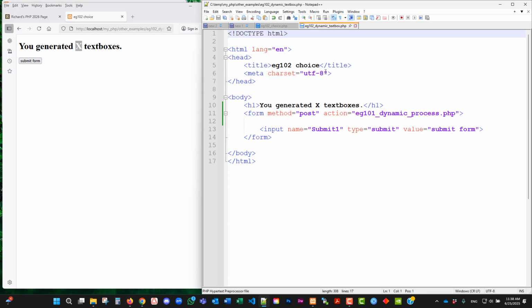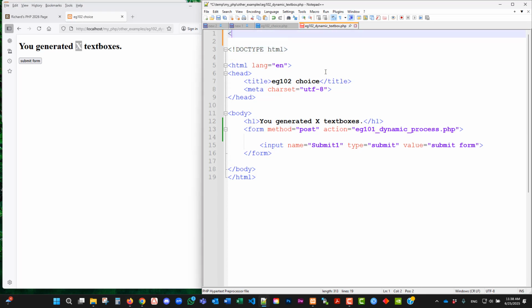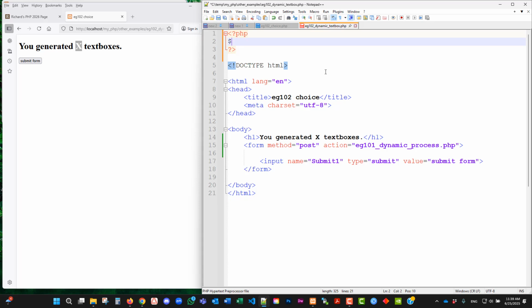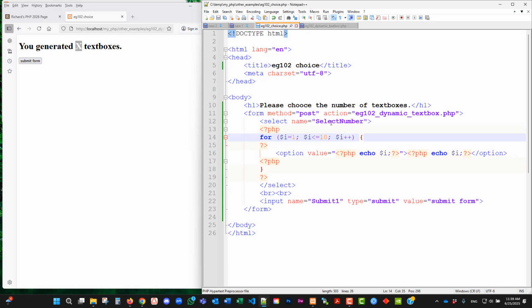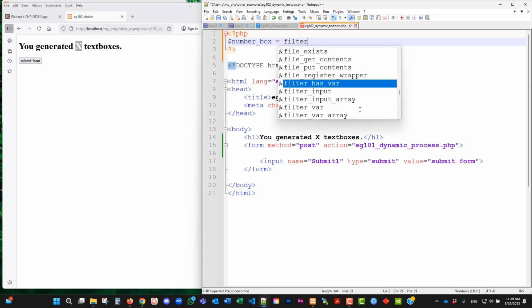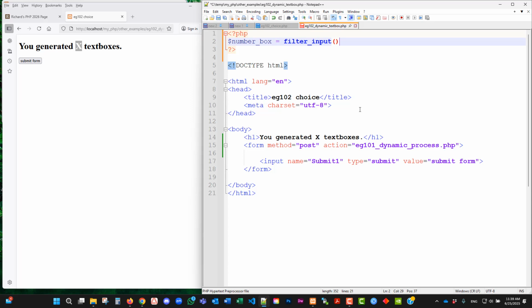In order to do that, we go to the beginning of the file, even before the doctype, and say that I want a piece of PHP code, and I'm going to create a variable called number_box, and that is going to be from the first file, submitted by the post method. The name of the drop down, of the select tag, is called select number. So we say filter_input, with 3 inputs.